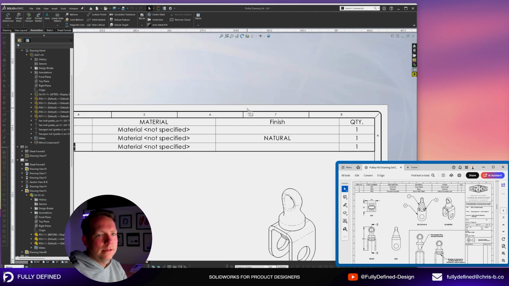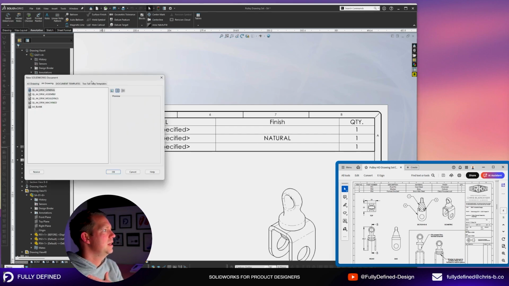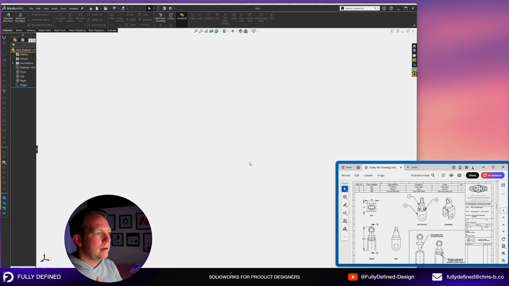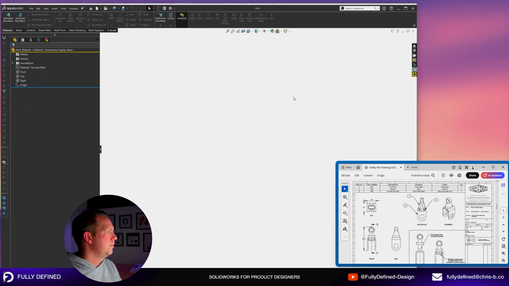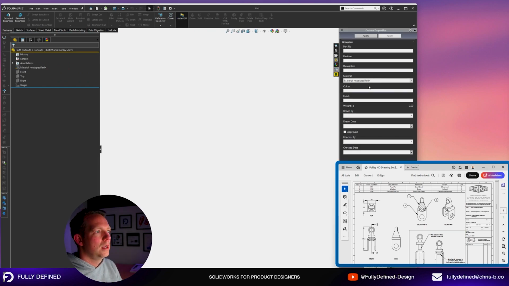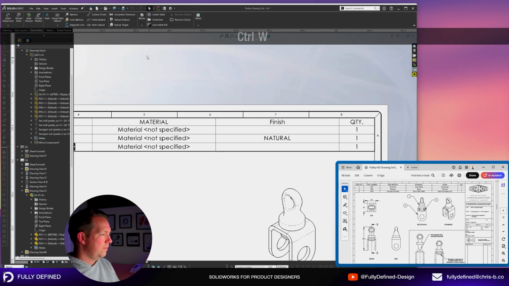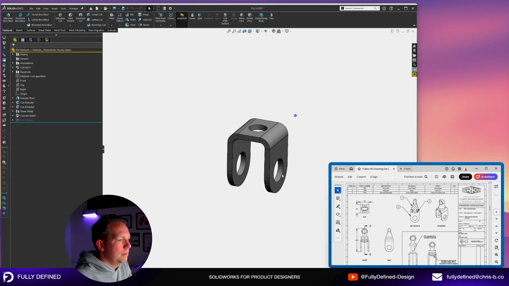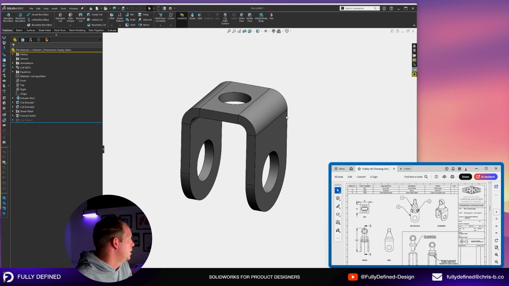Okay, great. Now, in the first lesson of the drawings, we talked about document templates. To explain what's happened, I have to show you my default document template for parts, which is a company part. And if I open up that file and I look at custom properties, you can see these custom properties already here. All right. That may be different to your files. So what I'm going to do with the custom properties is that's going to be shown in a later tutorial.